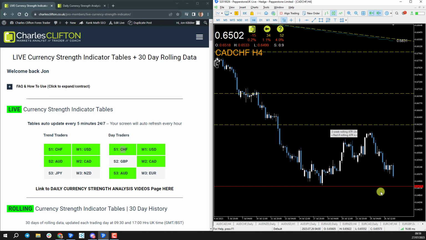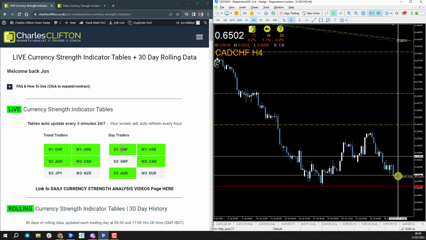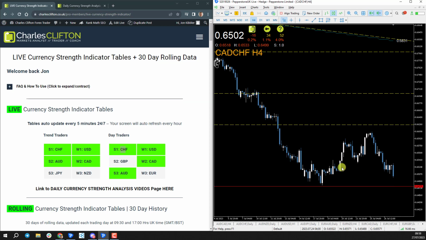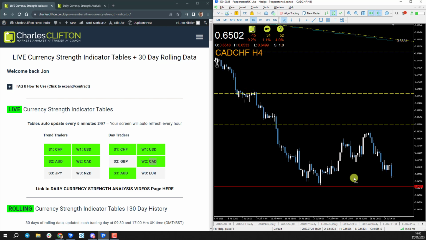ATR's 50 pip stop. So to make this worthwhile, you want to be shorting back up towards this area where you've got at least 60-70 pips. So CAD Swiss doesn't really make sense. So I just wanted to point that one out. Despite sort of the Swiss franc being the strongest currency and CAD being the second weakest, doesn't make sense to get short here at the moment because we're coming into an all-time low. So I just wanted to point that out instead of you going to that chart, pressing sell, walking away. It's important to always figure out where you are in the whole sort of the landscape of the chart.